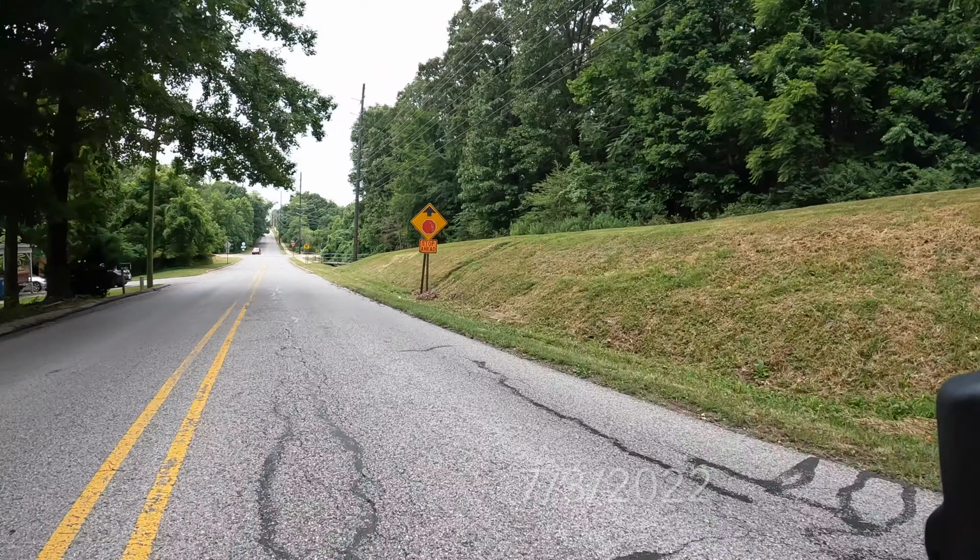Oh, is this car waiting for me? Another favor. Thank you, guy. They're probably used to road bikes smoking down that hill. I didn't necessarily want to go that fast. It's a nice little path here. Yeah, boy, there are going to be some hills to climb on the way back. Bear that in mind. Fortunately, so far the cloud cover's holding out. Still going down. Okay. Well, I'm going to enjoy it this time anyway.